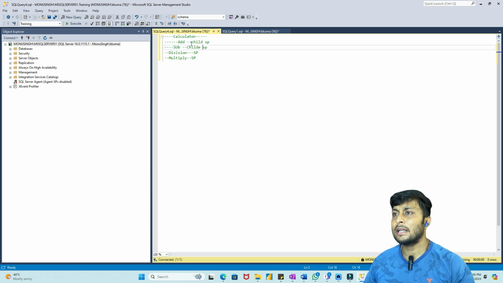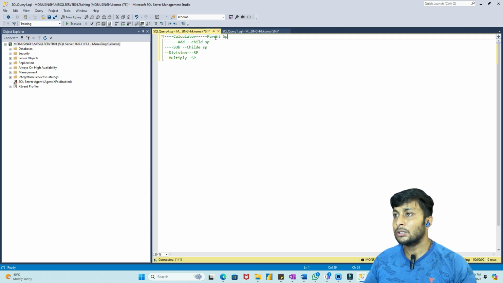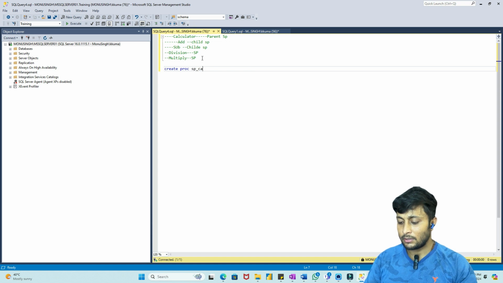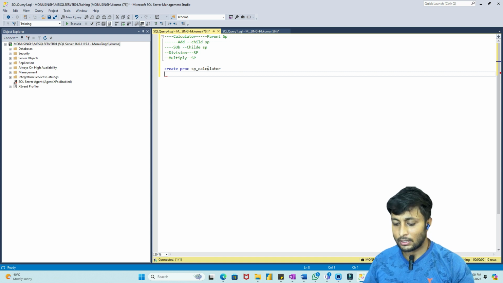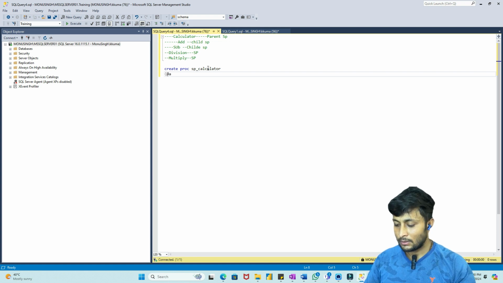Let's suppose I am creating a procedure, SP underscore calculator. Guys, I can write proc also, that works too. For this I am taking two different arguments, @a int, @b int, and as.